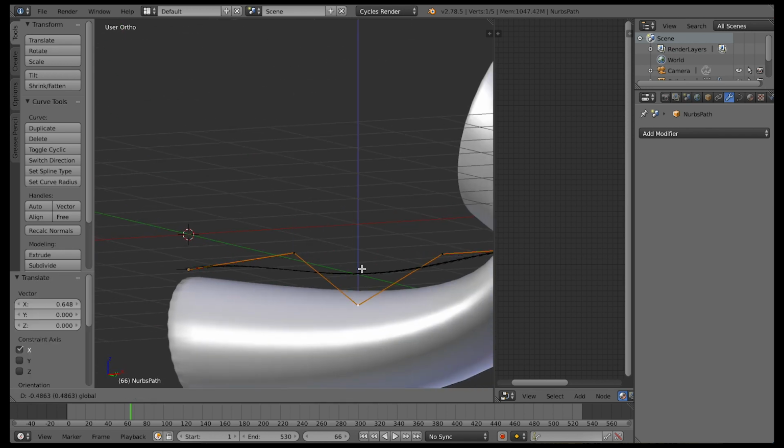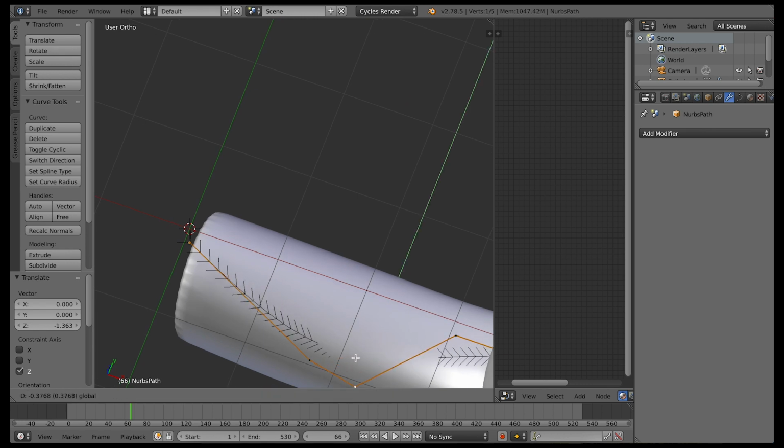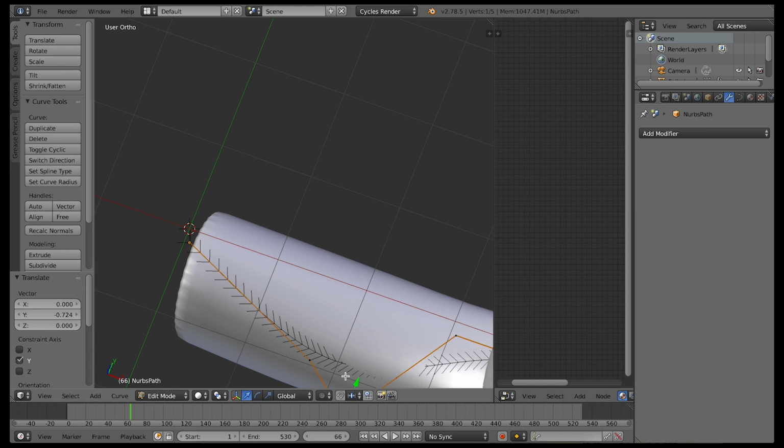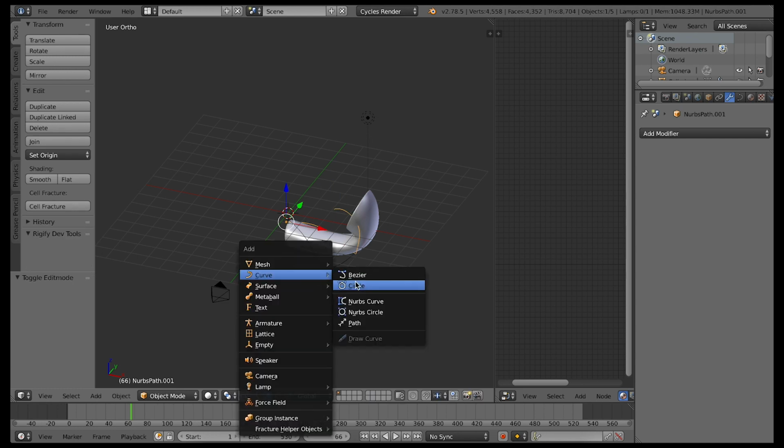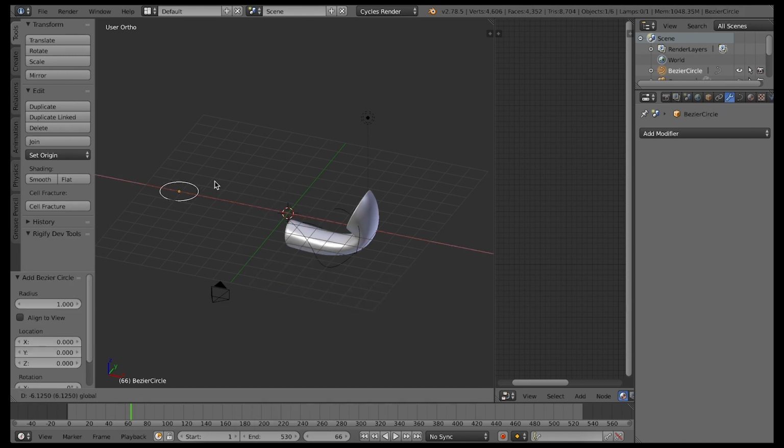What we're going to do is use a bevel on this path, and that's what's going to give us the tendril in the end. So the orange line can be as zigzagged as it needs to be, as long as your black line is smooth.